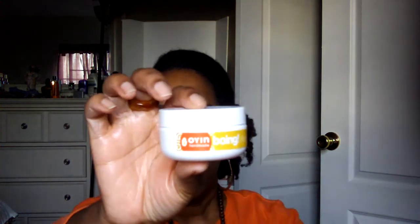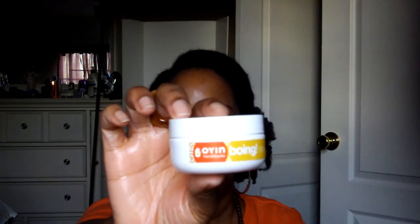Also in the box is a product from Oyen. Curl Kit told us this is going to be the first time this product was sent out in a subscription service, which is good, I guess. It's a moisturizer, and I love Oyen Handmade's products. I have to say I don't like the smell though — you know how you have a product that may be going bad? I don't know if that's just me or if this is how it's supposed to smell, but I don't think it could be that old because this is a fairly new product from Oyen. I like Oyen Handmade's, so this is their Oyen Boing. I'm dying to try it.